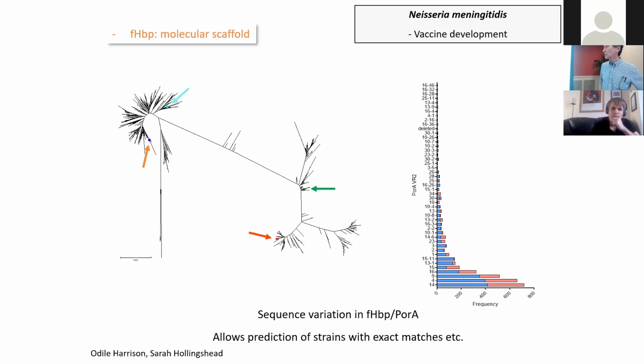We're doing this in collaboration with Mark LaForce at the Serum Institute of India to produce a polyvalent 4 FHBP, 4 PorA loop vaccine, specifically designed for the control of MenB, with a public health remit of thinking: if the pentavalent vaccine in sub-Saharan Africa works and we then get outbreaks of MenB in sub-Saharan Africa, what can we do about it? And that's what we've got in mind here.